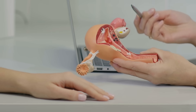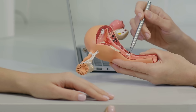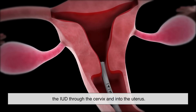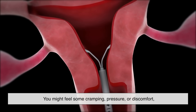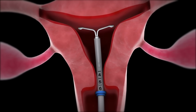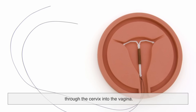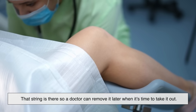The idea of putting something inside your uterus might sound intimidating, and that's completely valid. But the process is pretty quick — usually just a few minutes. A healthcare provider uses a special tool to guide the IUD through the cervix and into the uterus. You might feel some cramping, pressure, or discomfort, especially if you haven't had kids. But for most people, it's manageable and over before you know it. Once it's in place, you can't feel it. The only sign it's there is a small string that hangs down through the cervix into the vagina, so a doctor can remove it later.